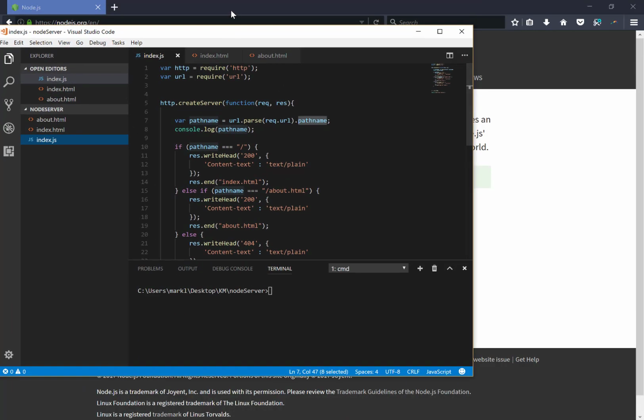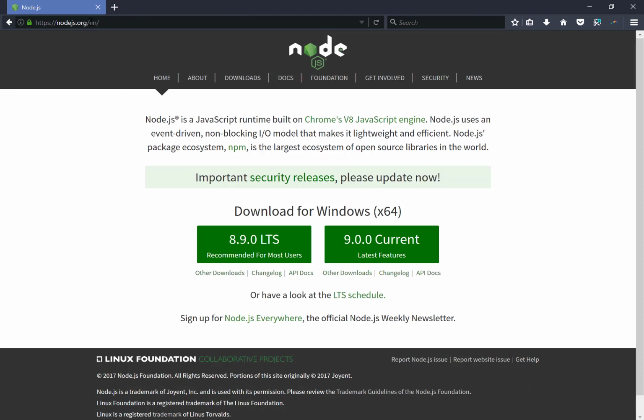So I'm going to just bring this down a little bit and take you to Node.js, the web page. Because anytime you're learning a language, the more comfortable you can get with the documentation for that language, the better off you're going to be. So it's good practice to start getting into the documentation, just like we've done in NPM, exploring and getting comfortable with the verbiage and so forth.